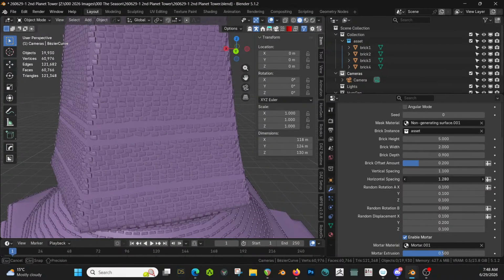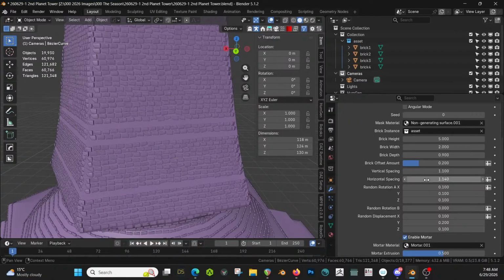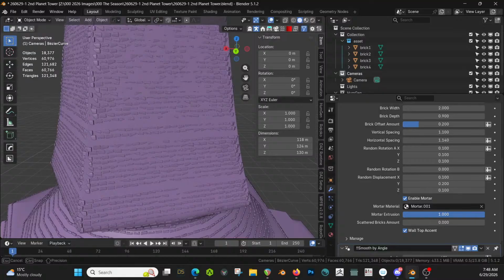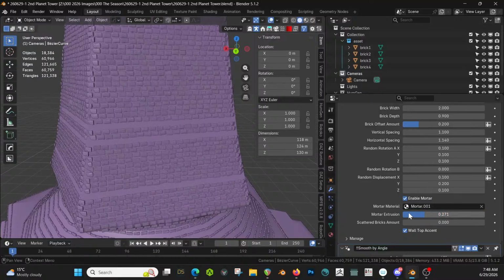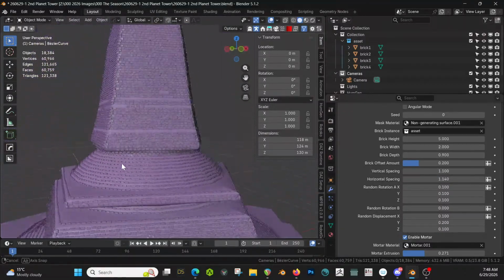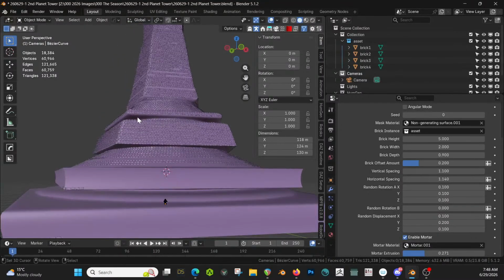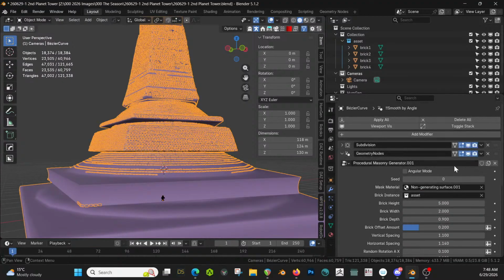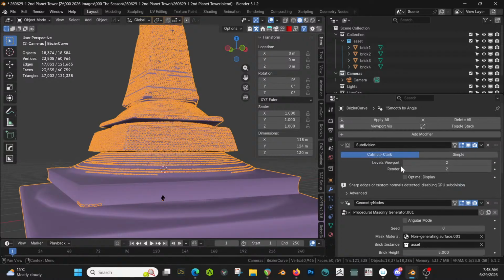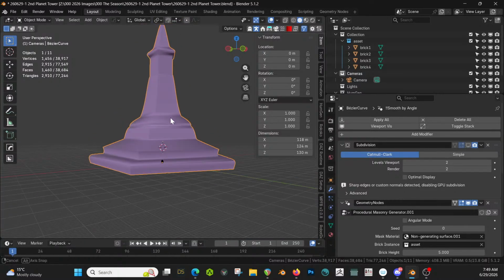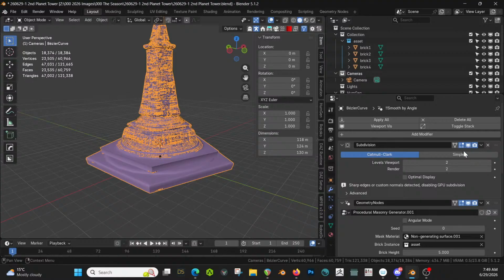It increases our horizontal spacing. We don't want to do that. We like it like it is. It's our mortar. Okay. I swear I've done this before and made it work, but I wonder what happens if we just come in here. I'm just curious. Let's turn off this modifier for right now. Oh, subdivision. How if we turn that off? It goes nowhere. Needs subdivision.